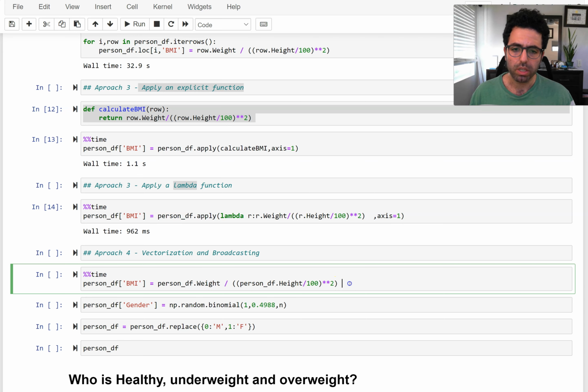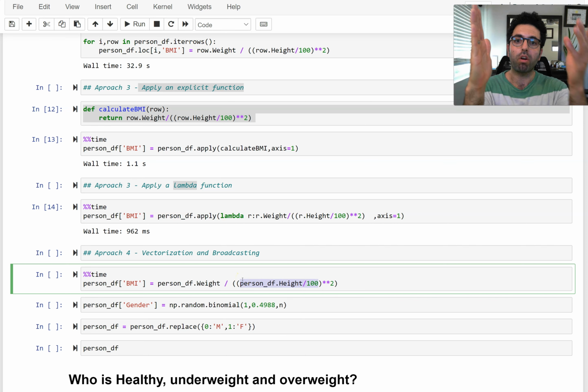So instead of taking things into our own account, having a function or having a loop, we basically say I have a list of weights and I have a list of heights, right? I divide all of them by 100, so this is broadcasting. You've got a list and one number.